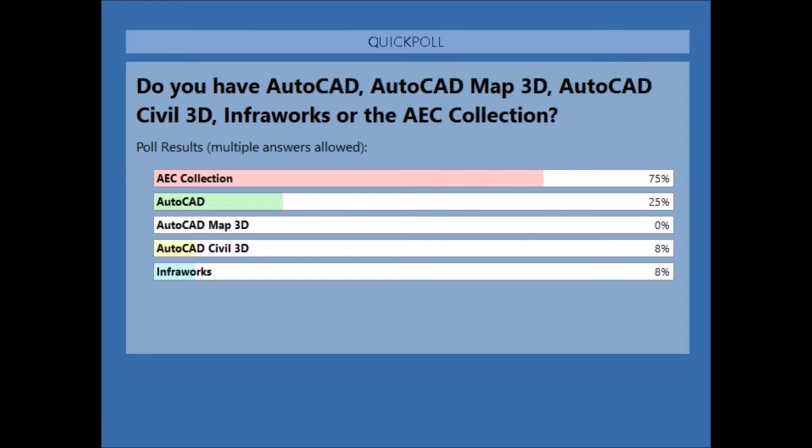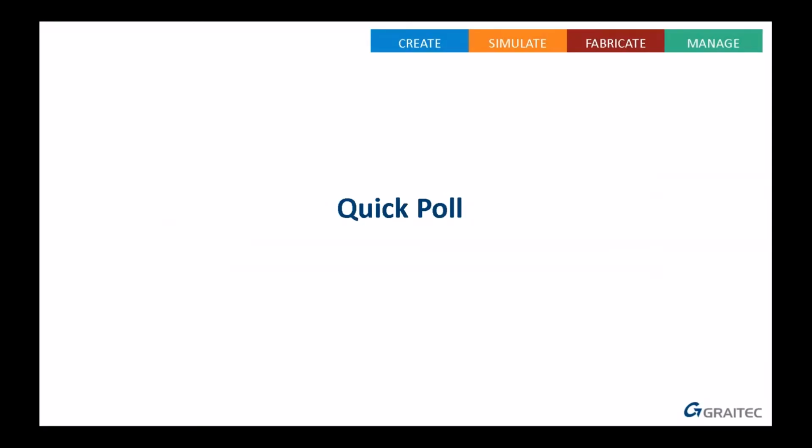I'll share that with you. This is great to see. There are lots of people using the AEC collection, and I'm more than delighted to see AutoCAD users here. This is what this is aimed at, people who use AutoCAD as well. It's really important that when you download AutoCAD, you download the correct version for the industry you work in. If you're working with mapping data, the correct version is AutoCAD Map 3D, and you'll see that in a minute. Let's go to the next one.